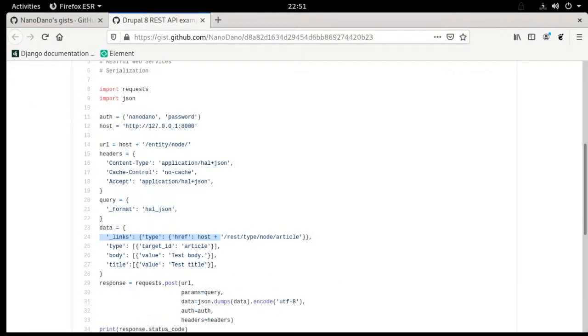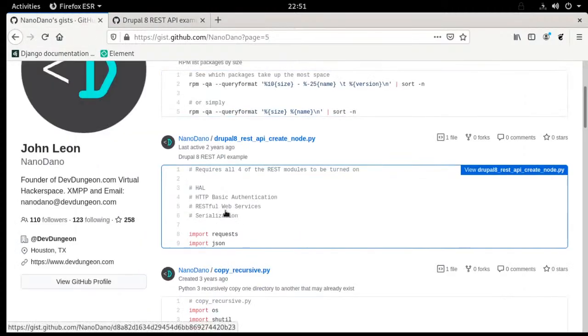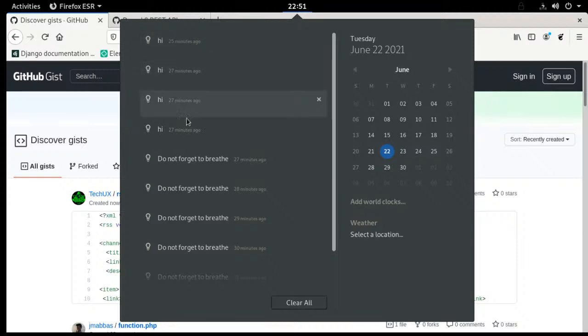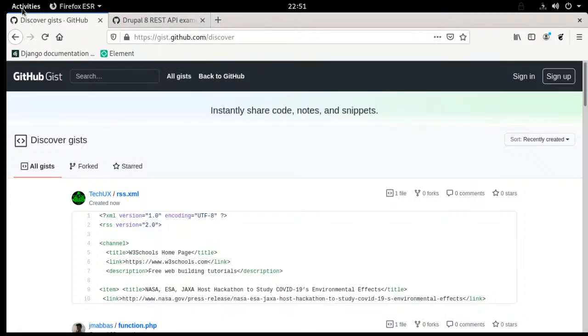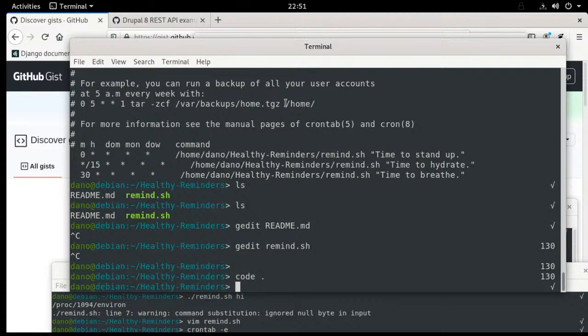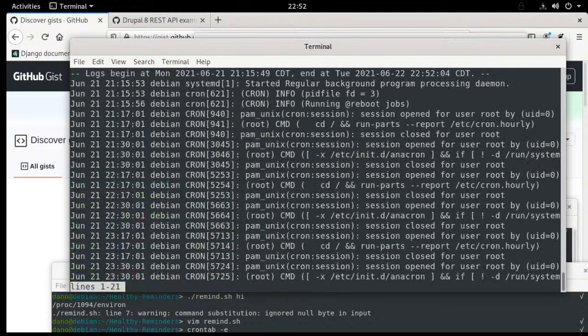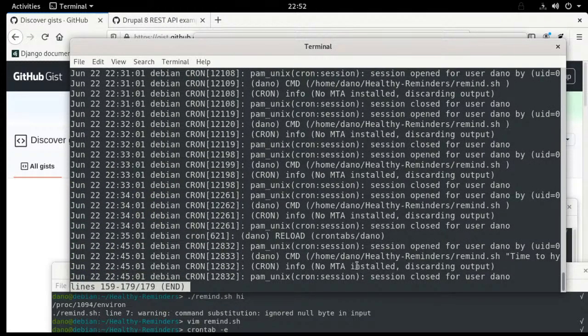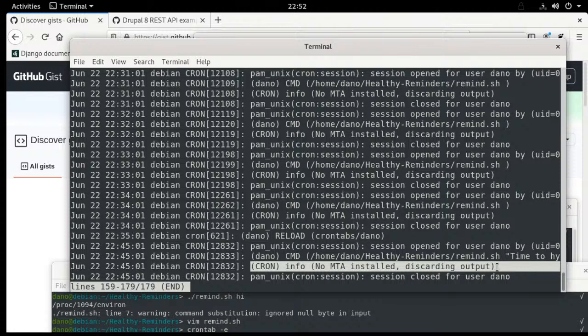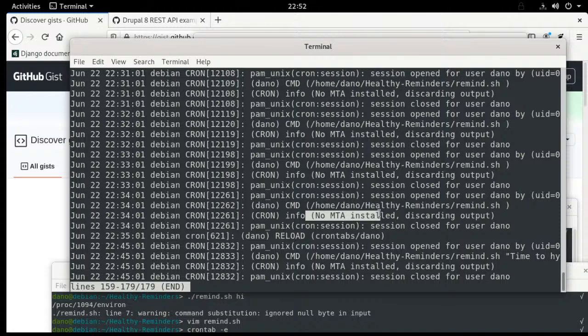Where am I at on the stream? Almost 50 minutes. Cool. So I got this. Oh, where did my alert go? It didn't happen. It should have happened at the 45-minute mark. Something's wrong. Journal CTL. Cron. No. Yeah, so it tried to mail me, but I don't have an MTA installed. No mail transport agent? Mail Transit Authority, something like that. No mail tool.